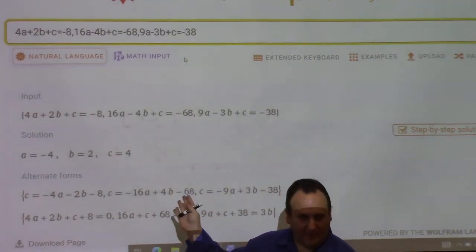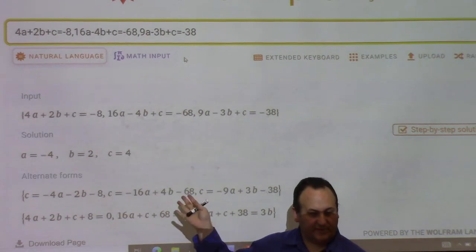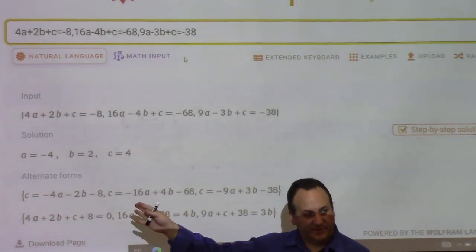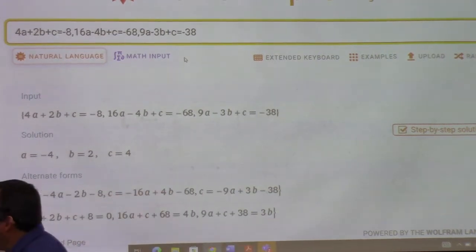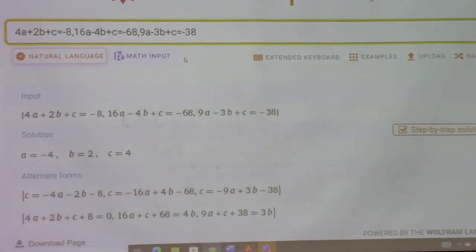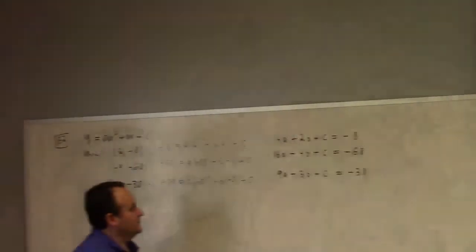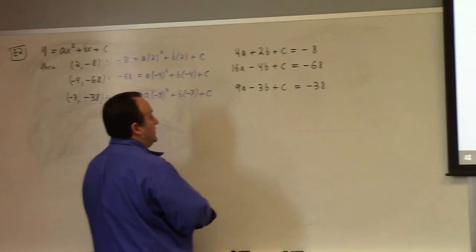Now, you don't have Wolfram Alpha on quiz 3 or test 3, right? So how would we solve this by hand? What do we do? I wanted to show you that's an easy way to check your work, right? That's my point there. My point is not to do them like that necessarily. So what I do is I'll label these equations 1, 2, and 3, right?